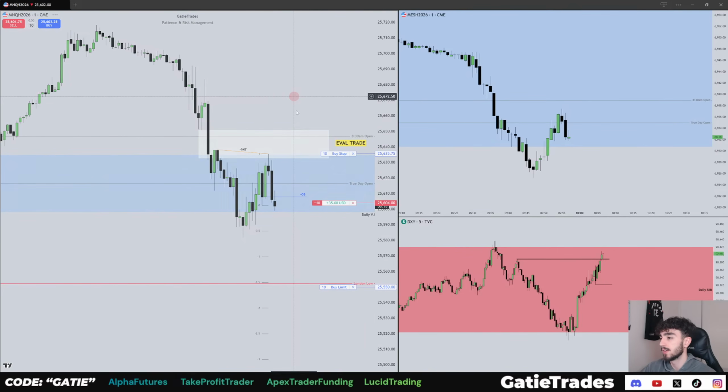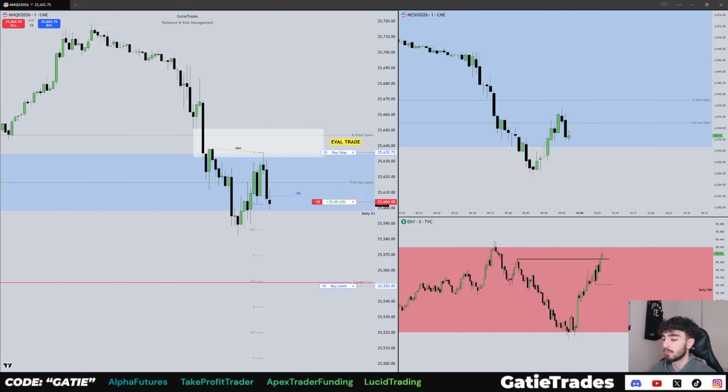So simple setup: 5-minute fair value gap, 1-minute OB inside the macro. We have an SMT. It's before the 10 a.m. open, so there's a chance. Saying it right now, if we're wrong, there's a chance something like this happens and then it still plays out. But there's also a chance the 15-minute stays open, we take sell side, and then that's a target for later. So it's kind of 50-50, but the risk to reward is good. So stop here, 3.75.